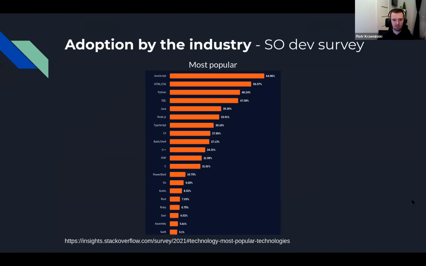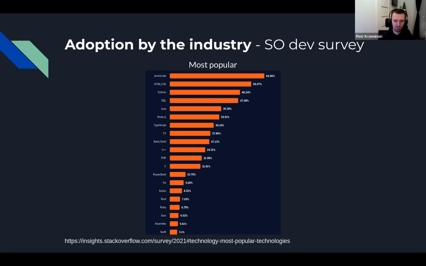There's this Stack Overflow developer survey announced every year, and in last year's edition, there was this most popular section and most loved and dreaded. I will show the other numbers in a sec.